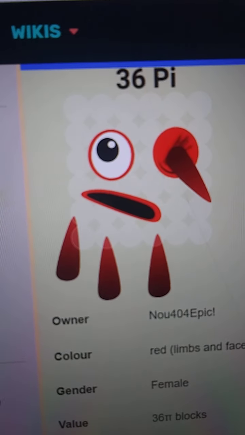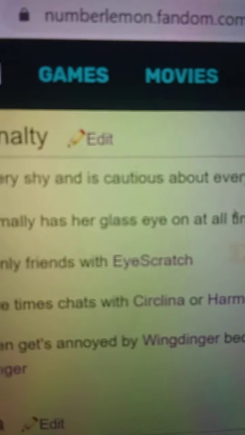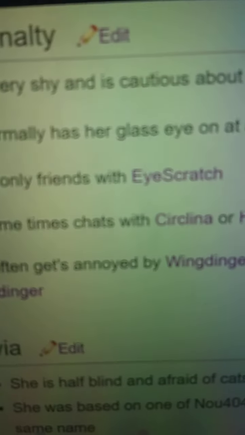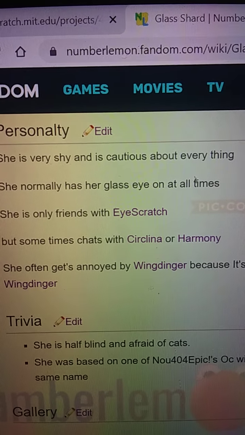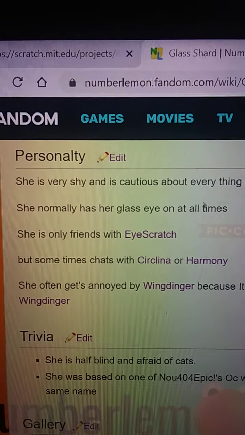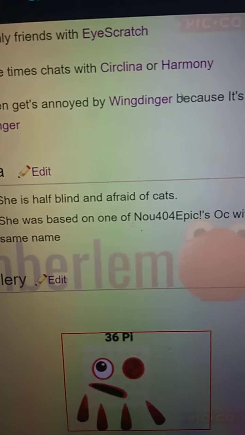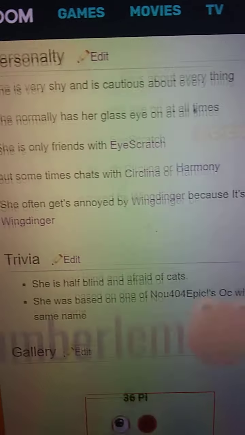She is only friends with Eye Scratch, Blocky, the one created by Blocky, but sometimes Circlina, created by Sorello, or Harmony, also created by Sorello. She often gets known as Wingdinger, made by He Mask, November 19. She's half blind and afraid of cats. She's based on the most known Epic's OC with the same name.